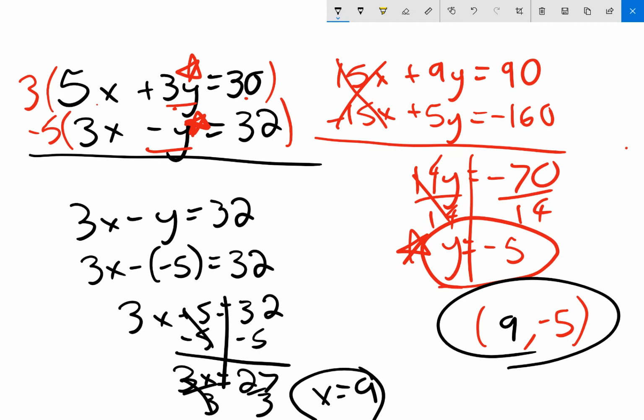The trick to this problem is trying to figure out what you are going to multiply by to get these to cancel out. That's tricky, and I'm willing to help you out in tutoring if you need to. Rewatch my explanation again if you're trying to do the other problems on your own. All right, now I'm going to move on to solving using substitution.